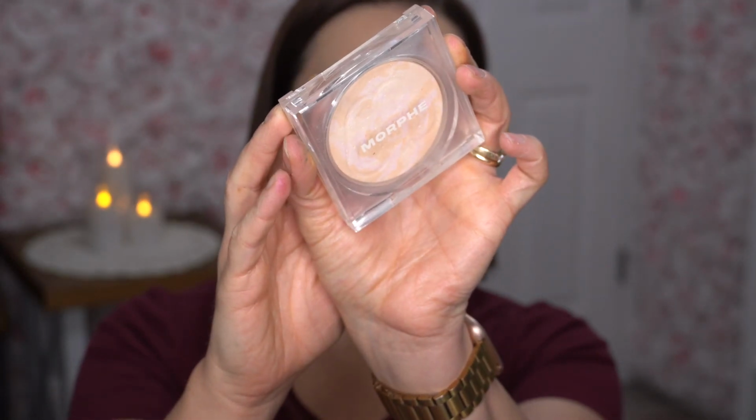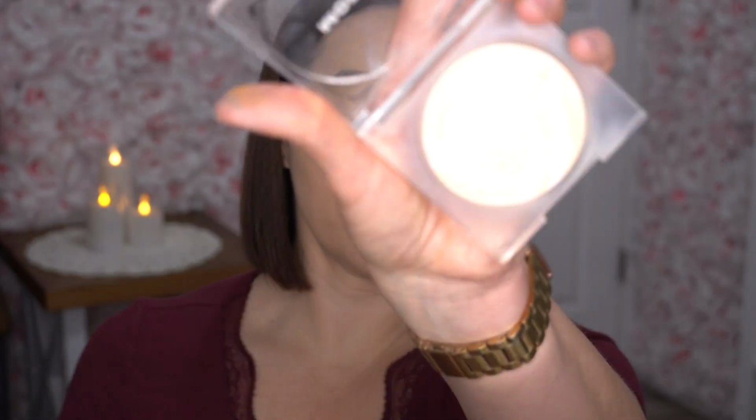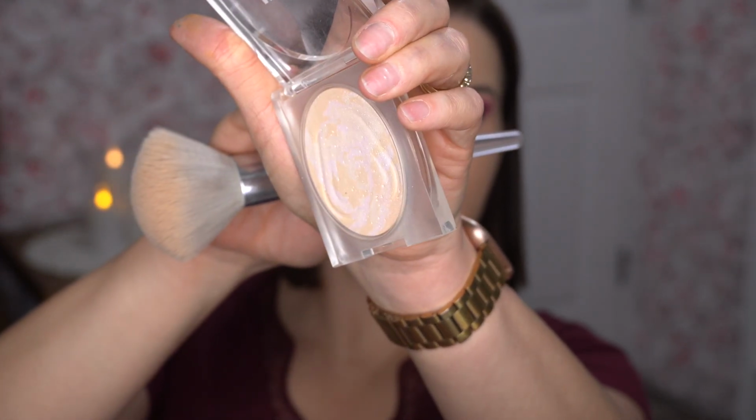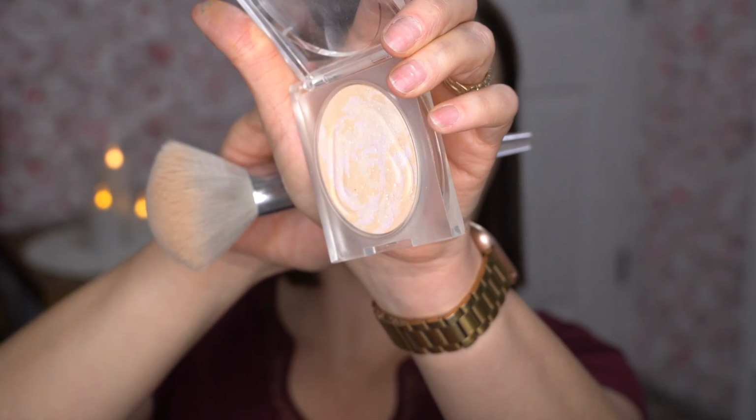To set everything, I think I'm going to actually use my Morphe Cloud Light Powder in Dawn. This will create just a light, soft, focused glow on the skin, because I don't really want my skin to look overly matte today, but I do want my foundation to hold up all day long. You can tell that I've really enjoyed this powder. I mean, you can see the Morphe logo pressed in there, but it's slowly starting to fade.